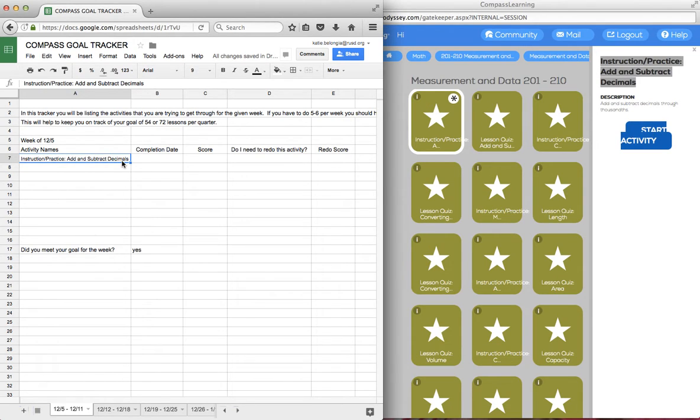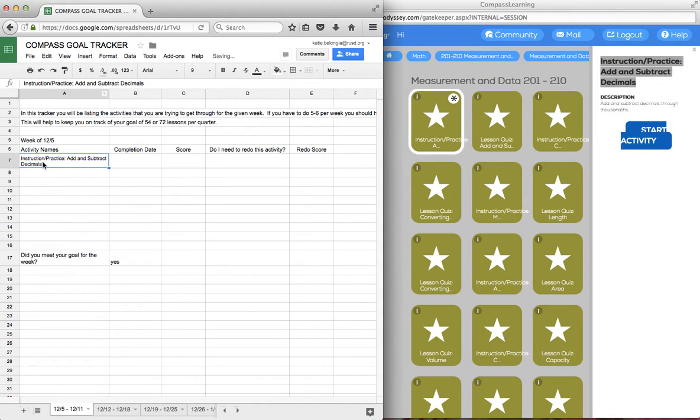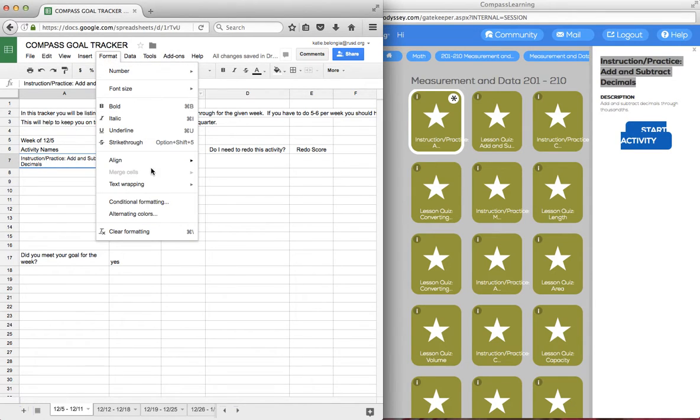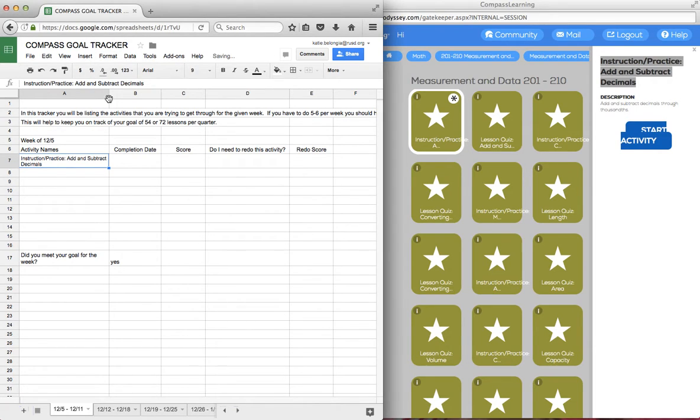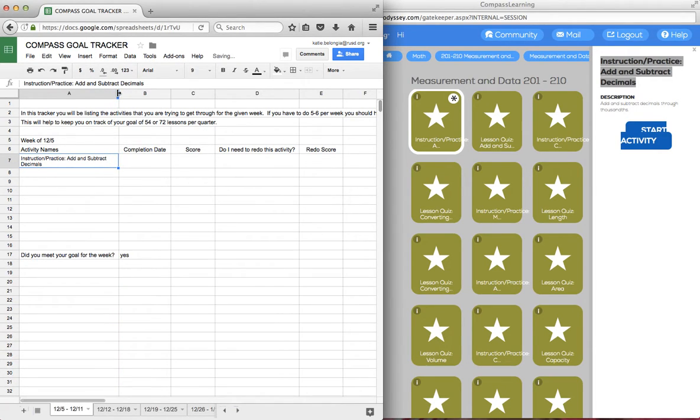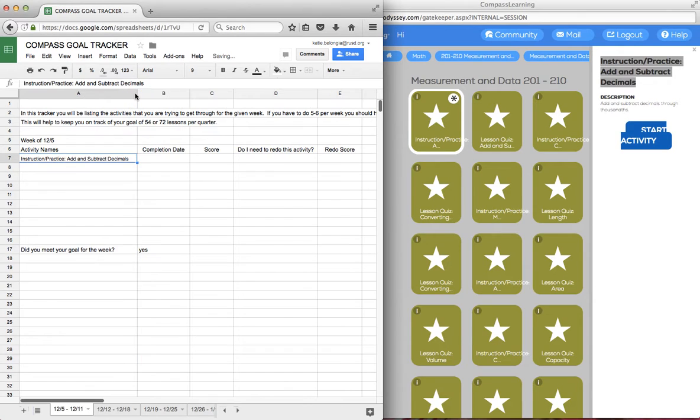And if this all of a sudden becomes too long, I'm going to shorten my box. If you want it to wrap, you also can select the box and go to Format, Text Wrapping, and choose Wrap. That will allow you to have your titles wrap and not go over into the next page.